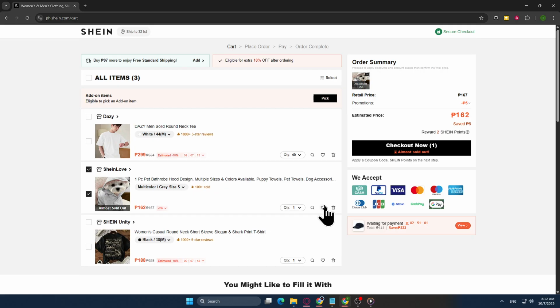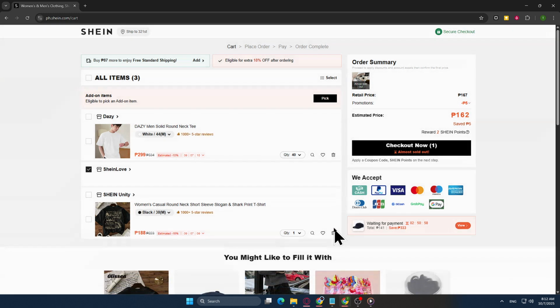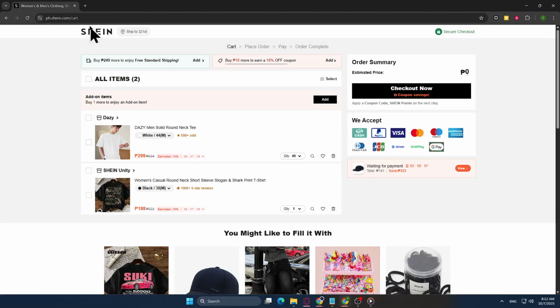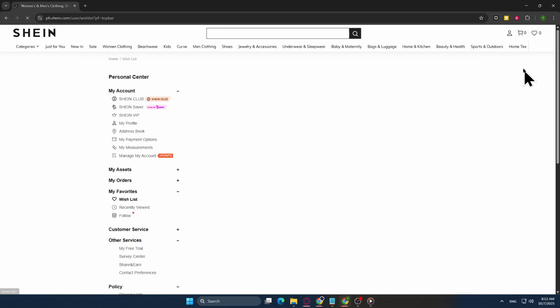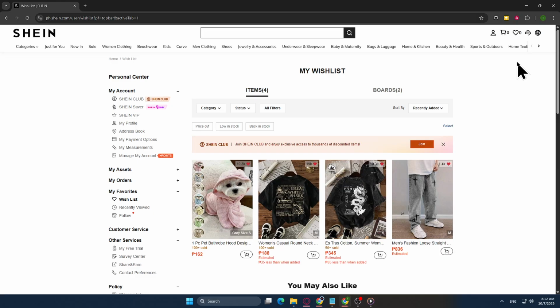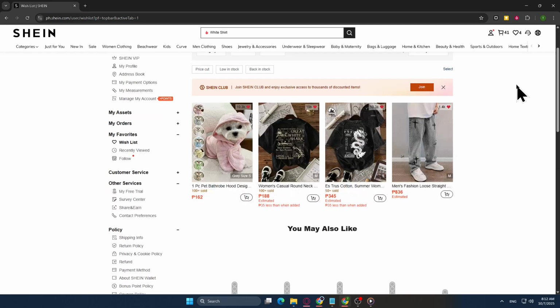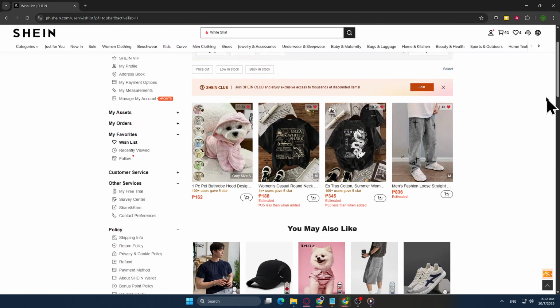Once you've successfully added items to your wish list, it's time to learn how to view them. Viewing your wish list is simple. Look for the heart icon at the top right corner of the Shein page, symbolizing the wish list section. Depending on the website's design, it might also be labeled directly as wish list. By clicking this icon, you'll be directed to a personalized area where all your carefully curated items are displayed. Here, you can see all the items you've saved, making it easy to review them later.